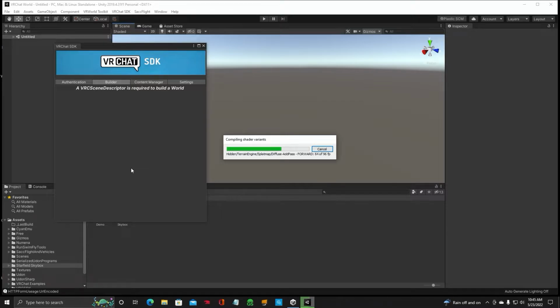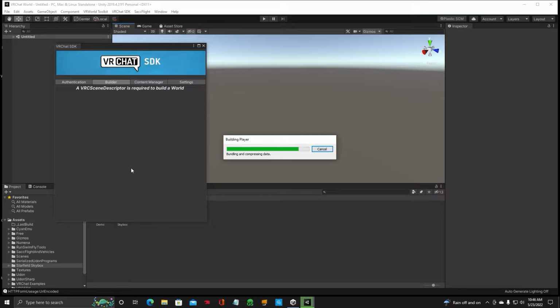You've got to publish it twice: one for PC, one for Quest, which is Android, same thing. So you've got to publish it twice to get both versions, PC and Quest. Basically, a lot of the problems with the Quest conversion come from textures that have emission. Quest does not like that. It may break the world, so be careful if you use emission on your textures. We haven't gone over emissions yet, but some of you know what I'm talking about.